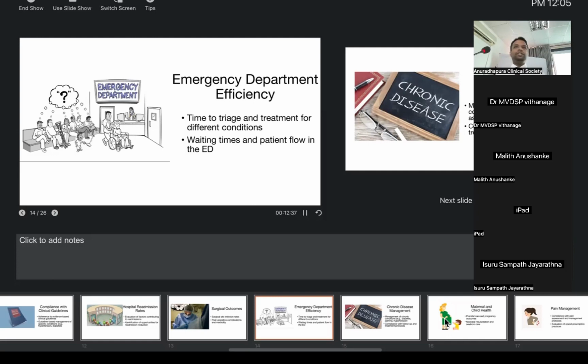Second thing, whether the equipment is working or not. Third one, whether the medical officers have the practice to do it. Another thing, whether they have this practice, is it from a routine practice or is it through proper training? So you can improve the quality. That is the emergency department efficacy. So you can reduce the waiting time. I hope in Anuradhapura ETU there's no problem as such, but you can do it because you can improve.